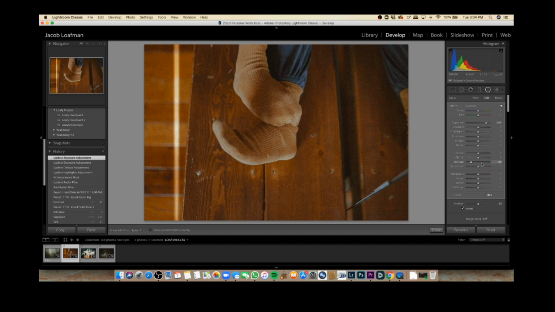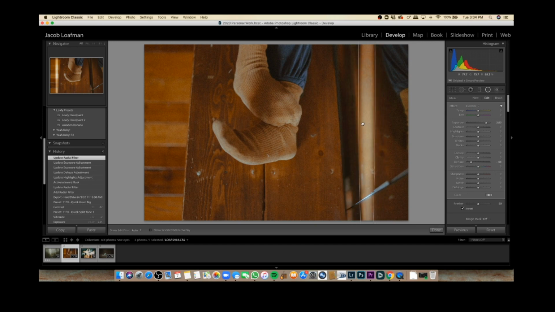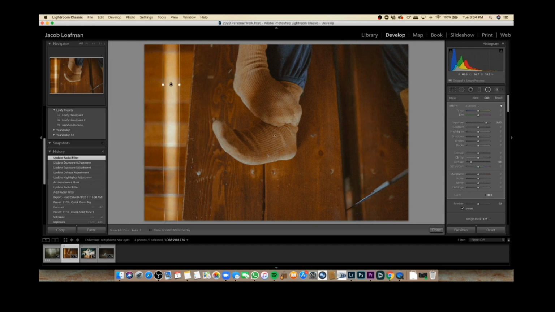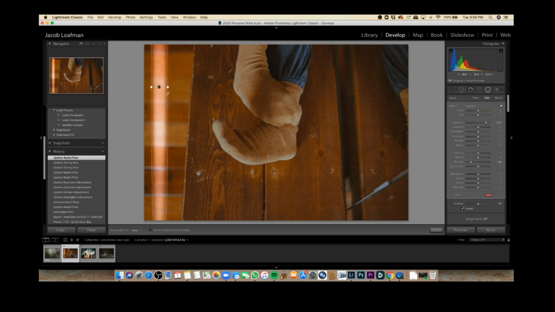And now we have almost a light leak forming. And then you can adjust it from there. And maybe I'll drag it over to this side. No, I like it over here. And then you can also go to color here and select a color if you want. So a lot of light leaks turn out kind of red or purple. Those are kind of the colors that I use for these. So I'm just going to go with kind of a purpley red. And then I'm just going to place it. And I'm just going to do straight off the side actually.